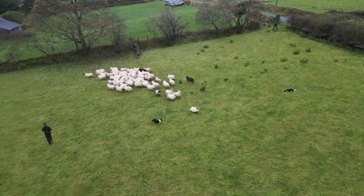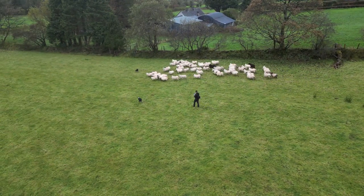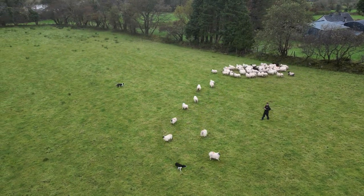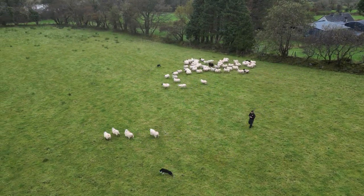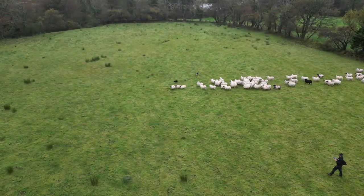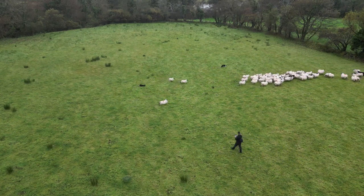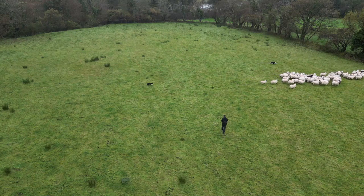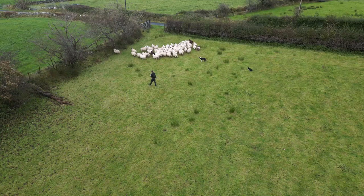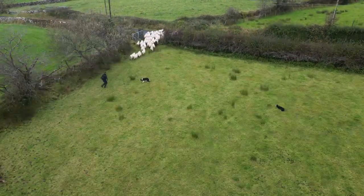All it takes then is one to break on Glenn, and then the rest of the sheep to bear down on Casey, who wouldn't have much power at the best of times, and suddenly all hell breaks loose. It's worth noticing that the newbie pilot is now in the middle of the sheep and absolutely no addition whatsoever. Luckily enough though, sheep do have a tendency to follow each other and roughly stick together in a bunch. So once you widen the net and get out around them again, you can start to get them back into the bunch and move them back towards the gate, hoping that they'll go in a bit easier the next time.